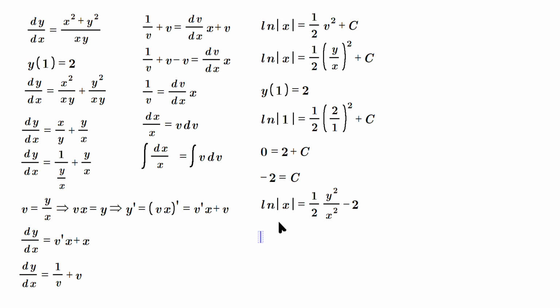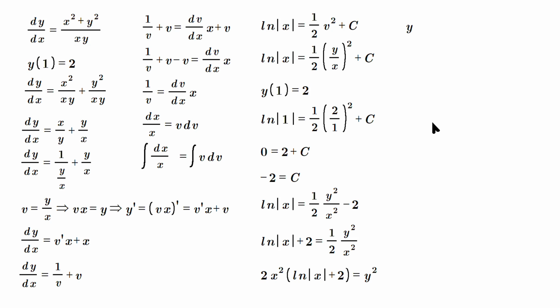Now here it happens that we can actually solve for the value of y explicitly. So you're going to do ln of the absolute value of x, and then plus 2 is equal to all of that 1/2 with the y squared over the x squared, and then multiply across by 2x squared. So you're going to have 2x squared within parentheses ln of the absolute value of x plus 2. This is equal to y squared. When you take the square root here, you're going to get a plus or minus. So you have to be careful with that. Remember, our initial condition is y of 1 equals positive 2. So y has to be positive and not negative.